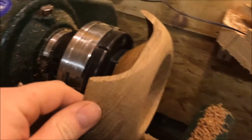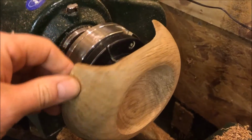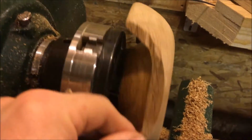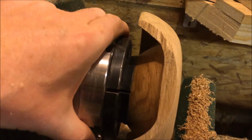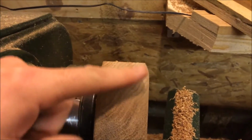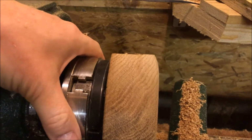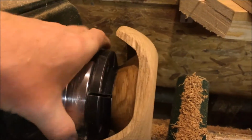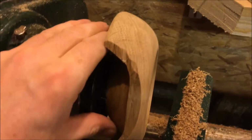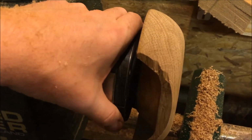Right, so I got the bowl to pretty much the shape I want it. I've still got a lot of work to do on these bits here, so I can't think of any way around it apart from to cut a thin sliver off this end, but as I said earlier, I haven't got the machinery. So what I'm going to do is sand and round that completely off, which is going to look a little bit weird possibly, but we'll see.